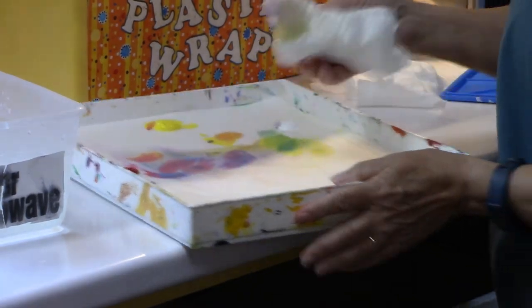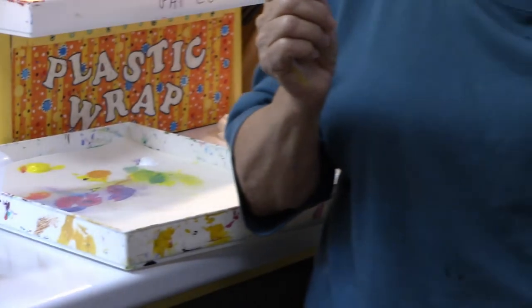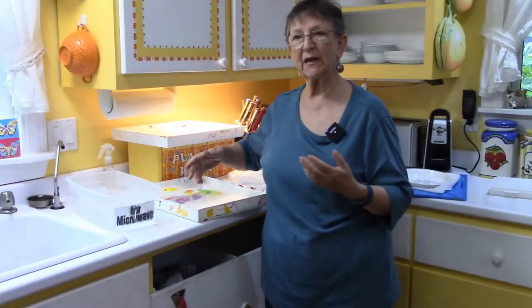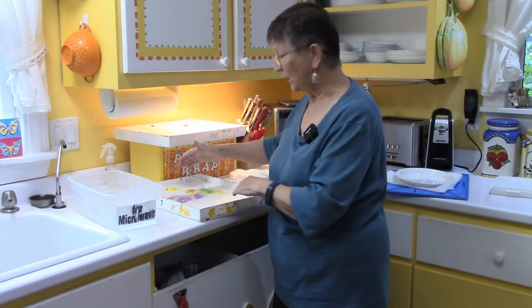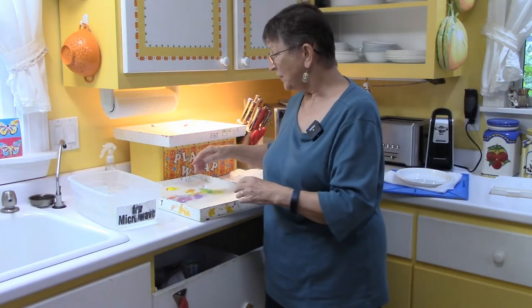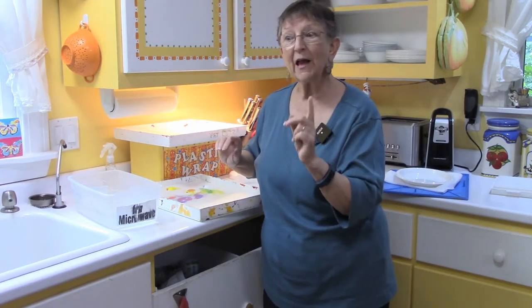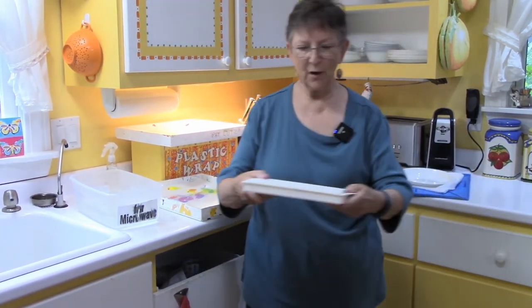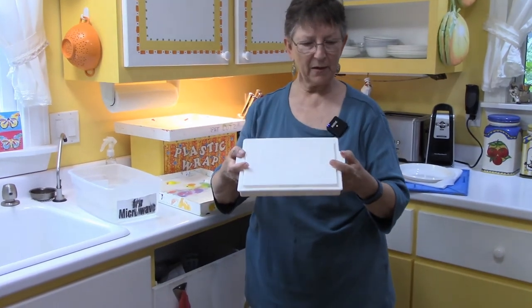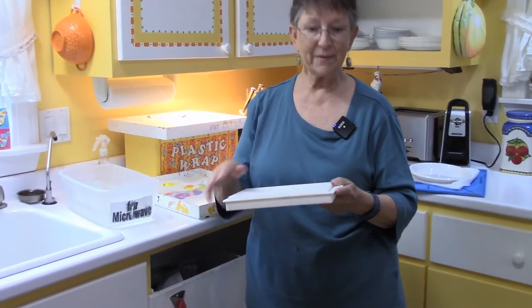One of the tips that they give you on the Masterson palette paper is that if it seems like it's too big for your palette, you can cut it down. Well, that would be nice, except I laid it in there and said, oh, it is, and I cut it, but didn't realize it shrunk. So you might not want to cut it right away. It's good to save those big papers in case you want to use a small one, because sometimes I use one of their palettes. This is a Masterson small palette, and I sometimes will use this size, and you can cut that paper down if you want to, or buy them already cut.